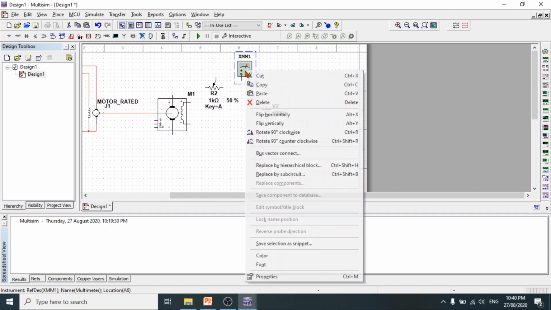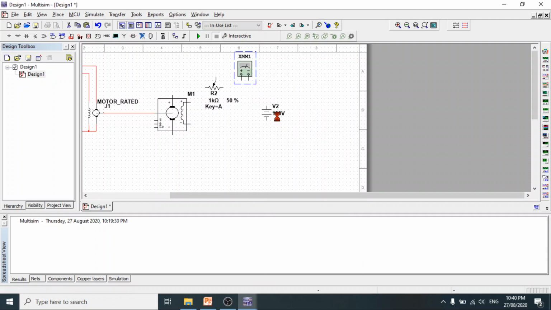So we can right click, flip horizontally, and then we connect the positive terminal of the source to the ammeter. You just need to drag the terminal going to the next terminal point.